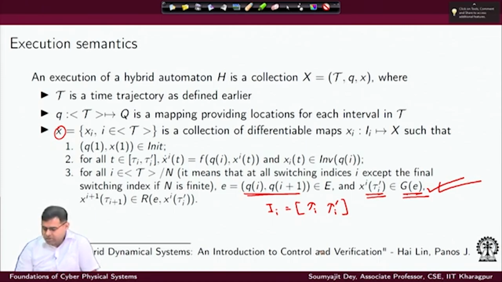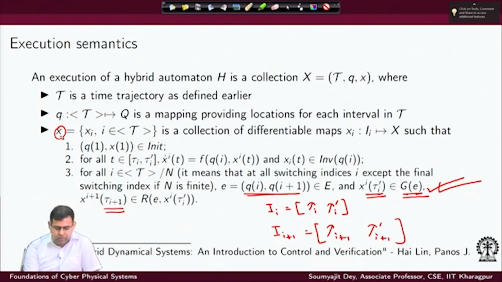And not only that, once I take this transition, I get to the next interval, tau i plus 1, tau i plus 1 prime. Now I am at tau i plus 1, following the next set of differentiable maps x i plus 1, and they must satisfy the reset set of this transition. I took this transition e, and while I took it, I satisfied this set of valuations for the map. Whatever the reset condition is here, that must be satisfied. So, when I go to tau i plus 1, that means the next time instant in that next target location, wherever I land up in that location, I would have a differentiable map which should belong to this reset set. That means, in that H set, I should be in the reset set.